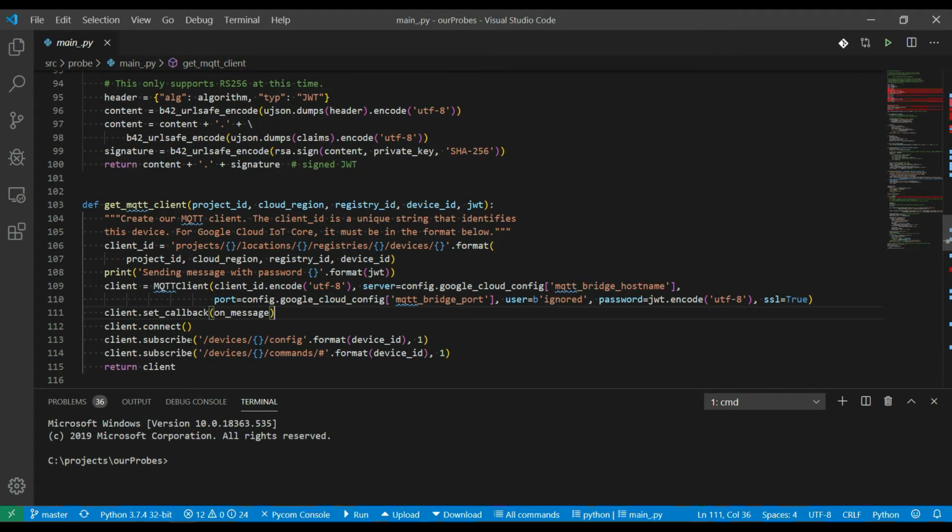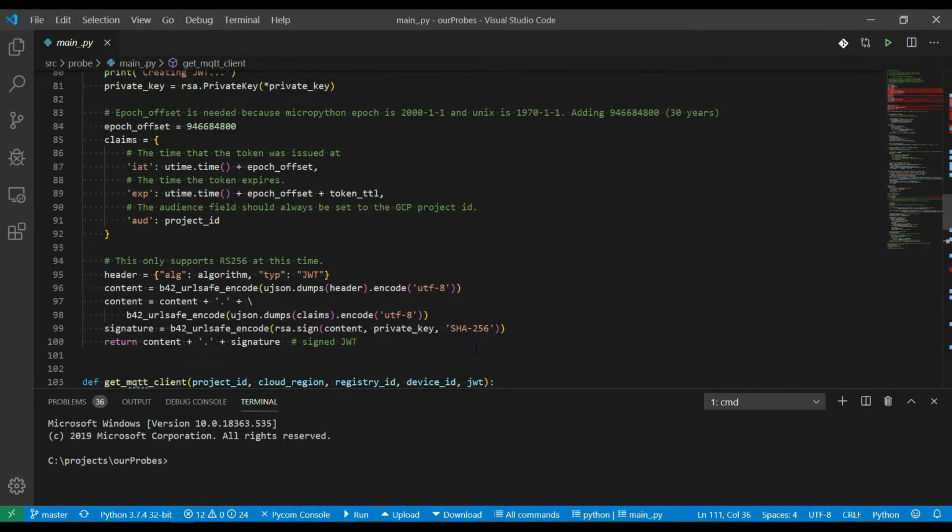The other thing we need to do is set up subscriptions to the messages we want to get. So it's setting up subscriptions for the config and the commands topic, and the config's the one we're interested in, and is the one we set up earlier. So let's see what onMessage does with these messages coming in from these various subscriptions.